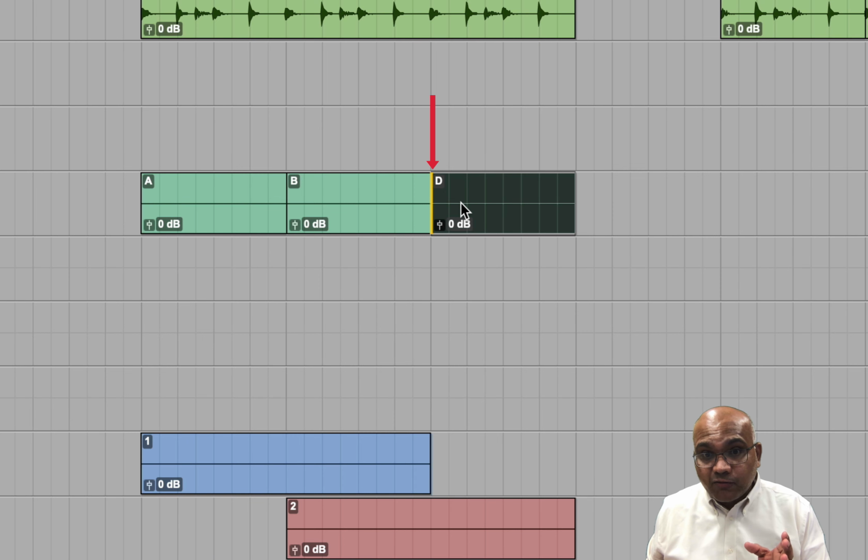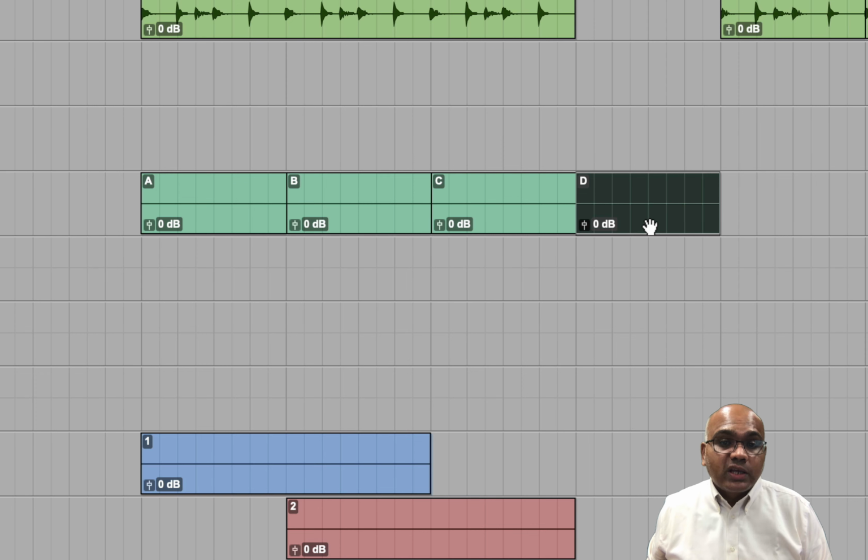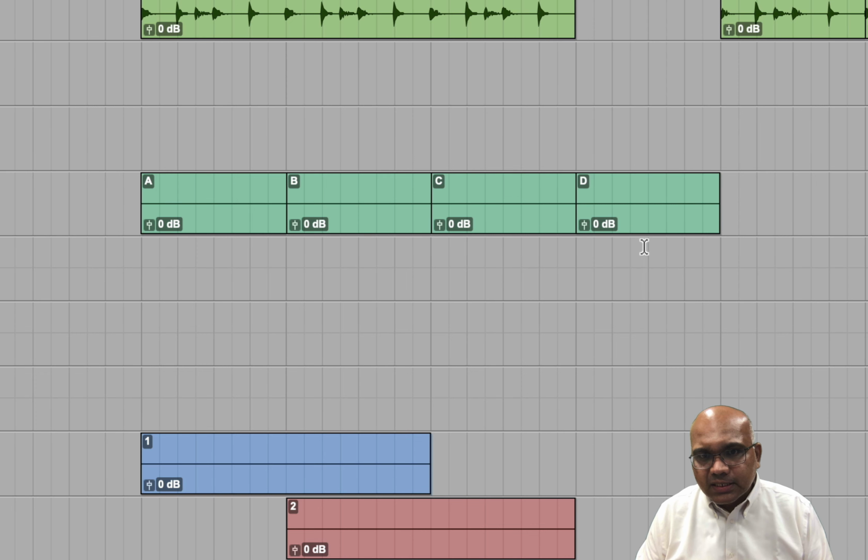But because I'm in the shuffle mode, it's going to make space for this audio clip, which means it's going to push clip D further down on my track and adjust its position so that clip C fits right in between clip B and clip D, like this. There we go. So now I have clip A, clip B, clip C, and clip D all in the right order, right? That's what the shuffle mode does.